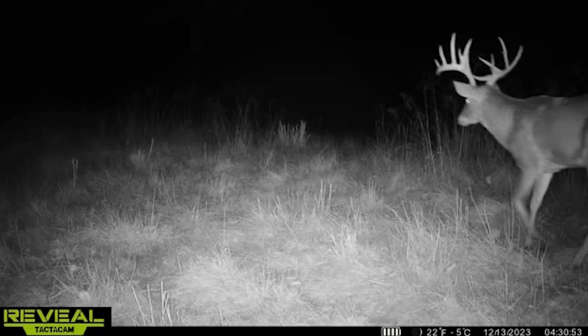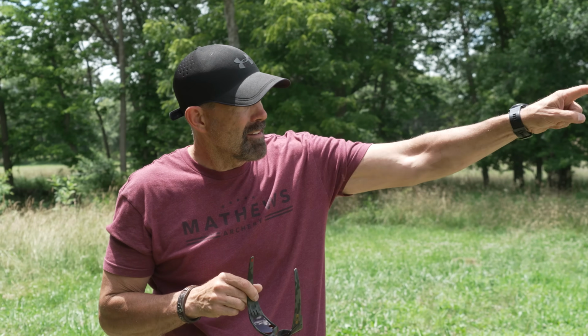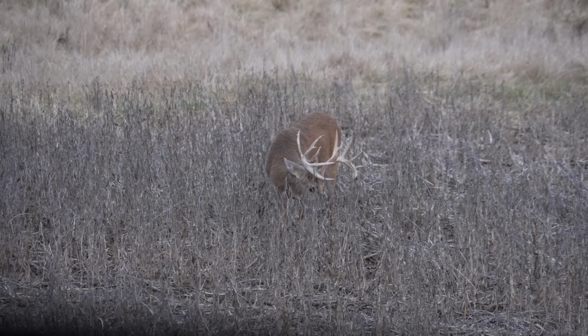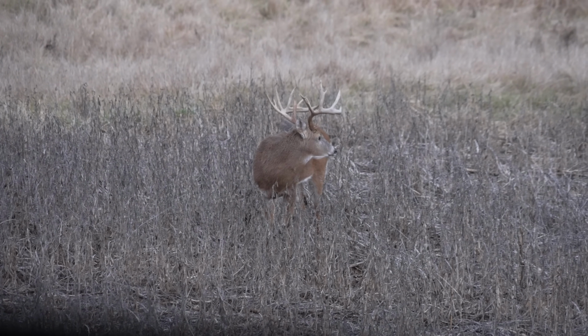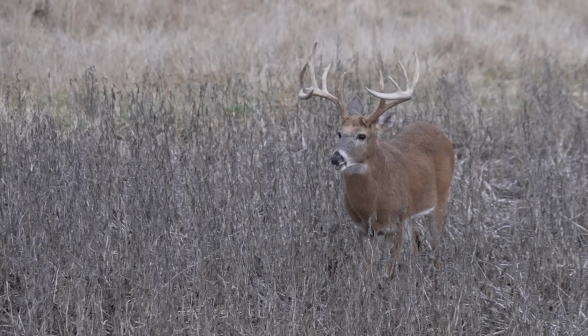Last year, there was a 4-year-old that we've been watching for 2 years and was just a beautiful buck. I couldn't blame anybody if they would shoot him. But Tiffany and I were sitting in that blind right up here, and he was out at 30 yards. Man, he's got so much mass and just such a beautiful frame that he's gonna be a giant. So it was great to see that these deer are getting through.